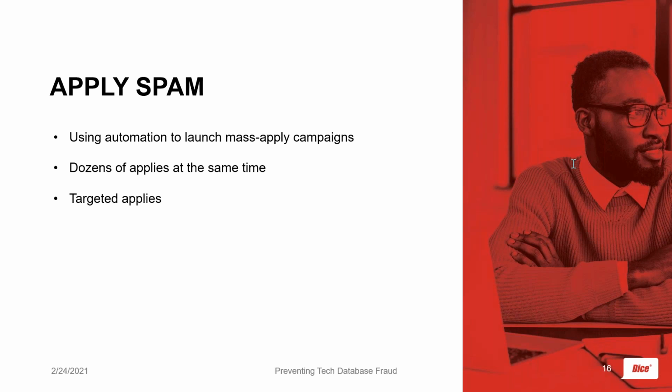And of course, again, using AI and machine learning, we can tell the difference between what a human can do and what a machine can do. So we look very, very closely at apply spam. If we start seeing these numbers go through the roof, if we start getting feedback from other clients that there's an issue here, then we can take immediate action and we can start to block these things.